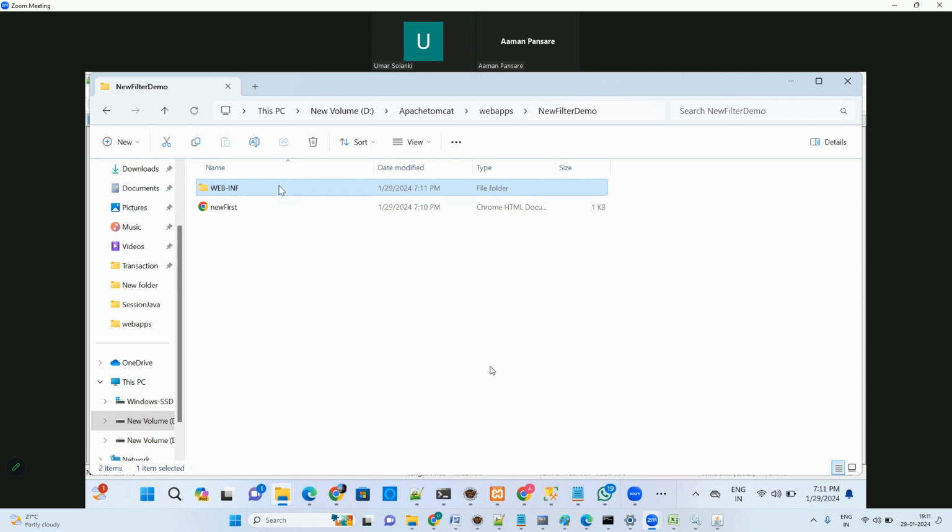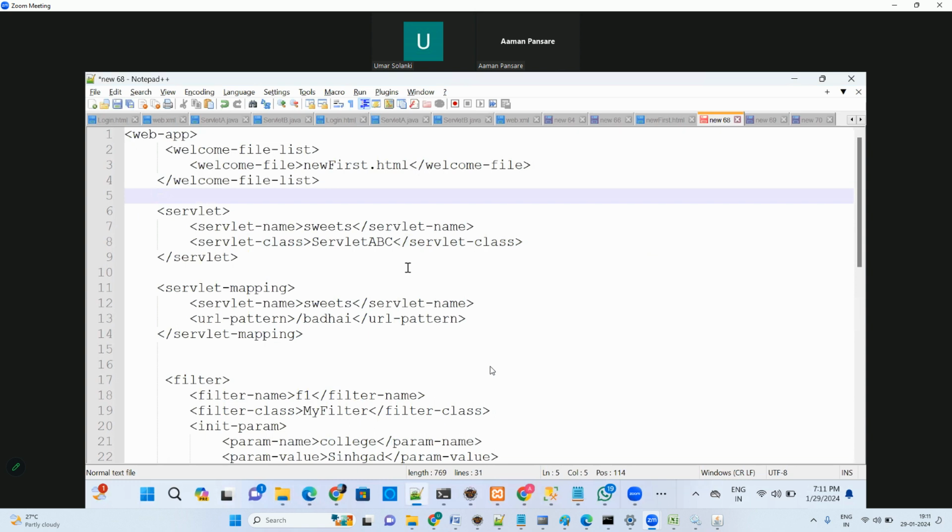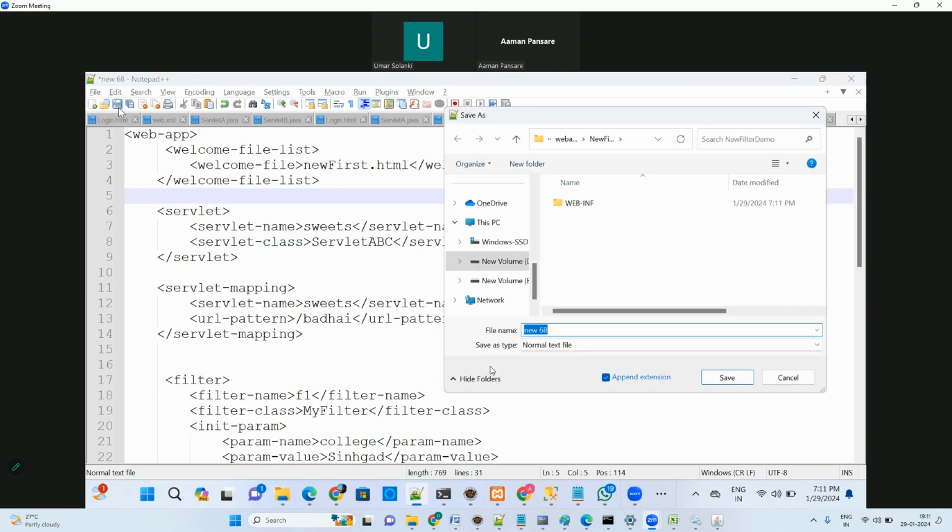While saving, it gives the option of name, and you will save a file. Click on save. See there, the new folder option is there, so directly you can make a folder there. Yes, go inside, save it as XML. All small, all small, all small.